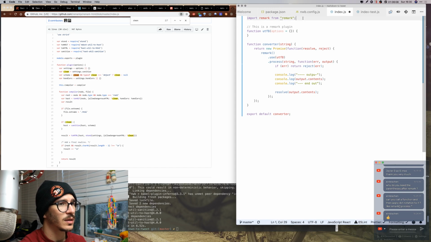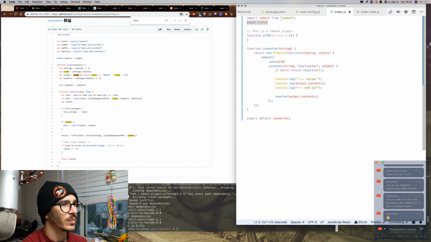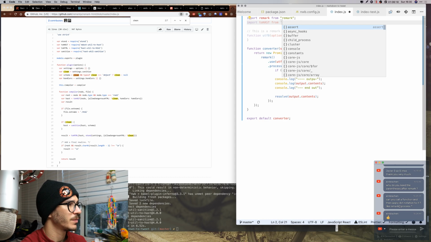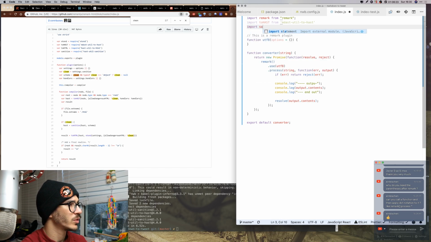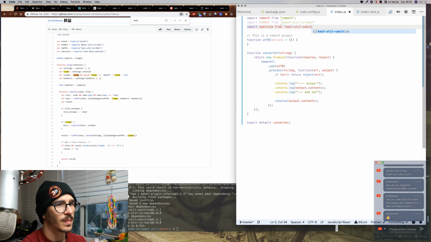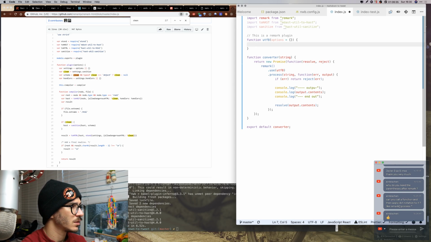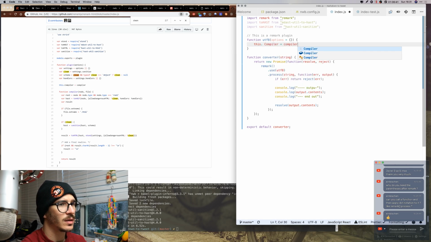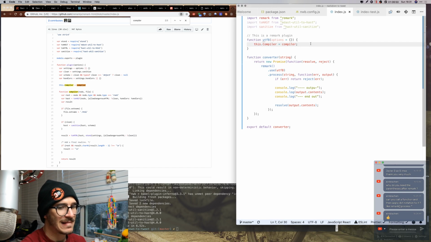Okay, so we don't need that, but let's see. Const to hast, import to hast from mdast util to hast, and import sanitize from hast util sanitize. And then here this dot compiler equals compiler. Where does compiler come from? Ah, it's a function. Okay.